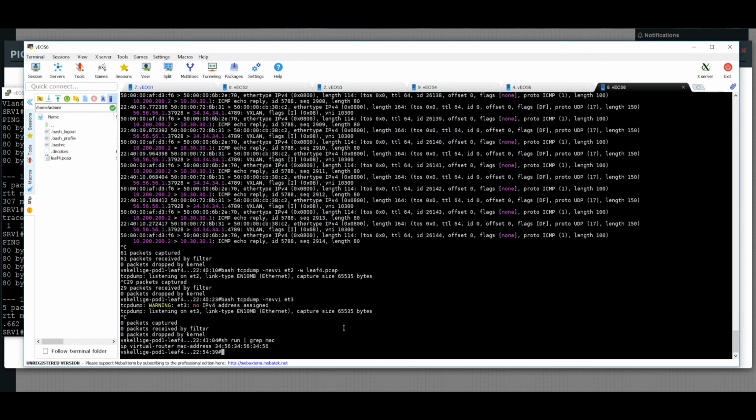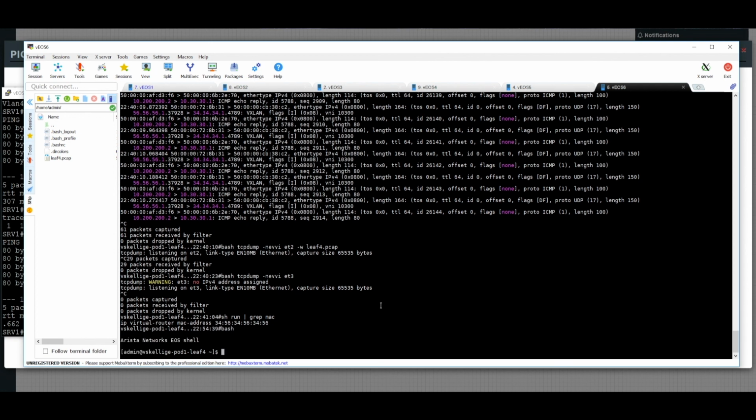Now you can do packet captures and see how the packets look like, and after that you can just simply download. So if you go into bash, issue tcpdump -nei and the interface you want to capture, and then -w to write it to a file like leaf1.pcap.